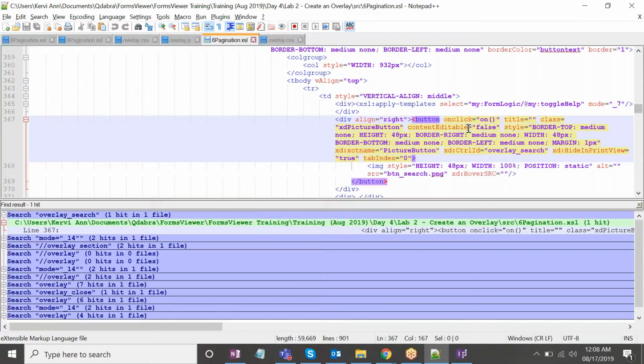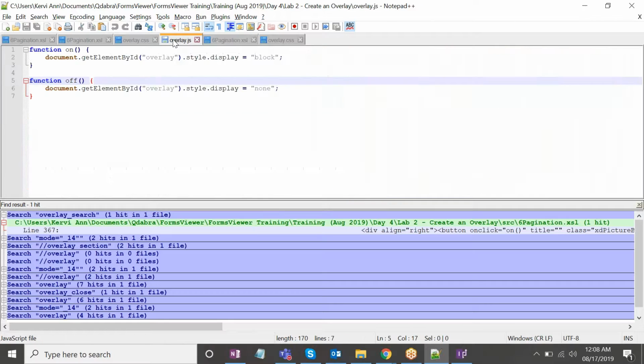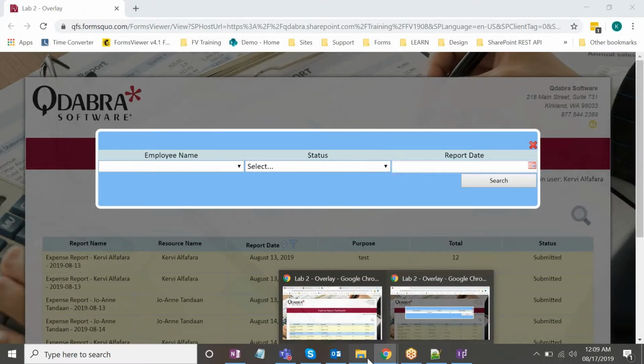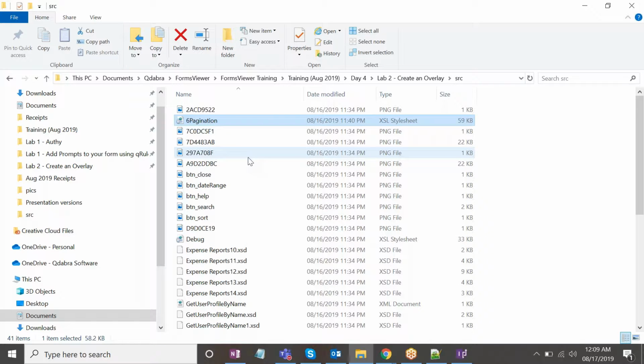So I just added here the on click property and added the on value so that our JS file will work. And for the exit button or the close button, I just added the on click equals off value. Once that's done, go back to your manifest and save that as your form.